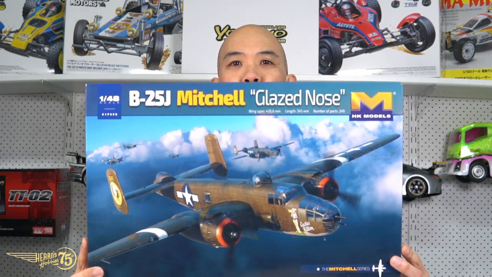We have an open box review for the brand new B-25J Mitchell in 1 to 48th scale from Hong Kong models. We've been lucky enough to have one of these sent from the factory. This is a pre-production model, so it's missing a couple of bits. It doesn't have the manual or the decals yet. So the decals are still being printed by Cartograph, but at least we've got all the plastics and all the photo-etch inside.